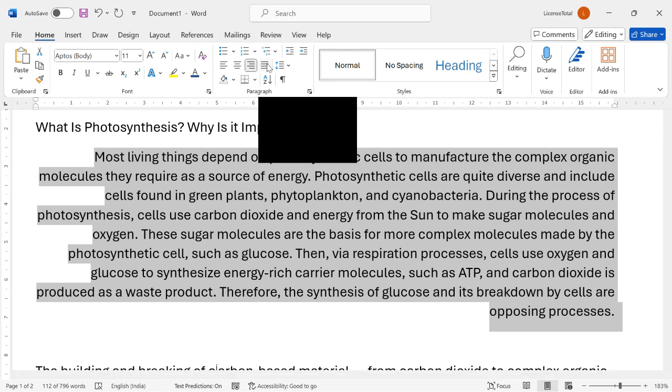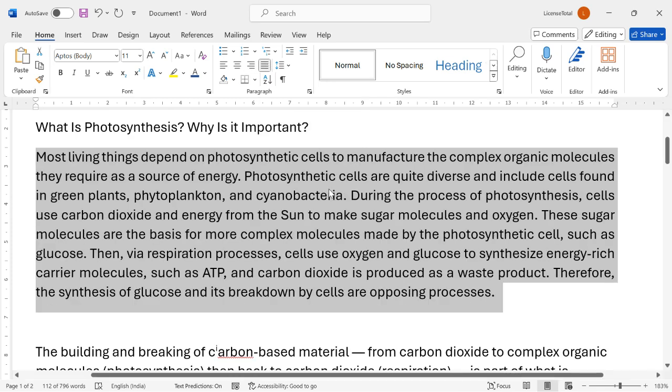Now the fourth alignment is justify. Justify is where we have both the margins in a straight line. Normally when you prepare an official document, you will always have to put it in justified alignment. This looks really professional.